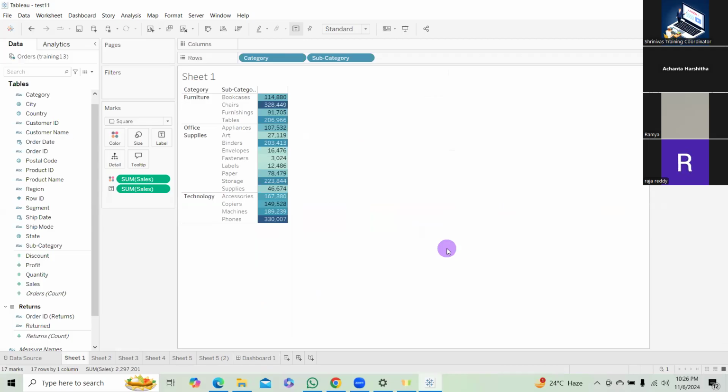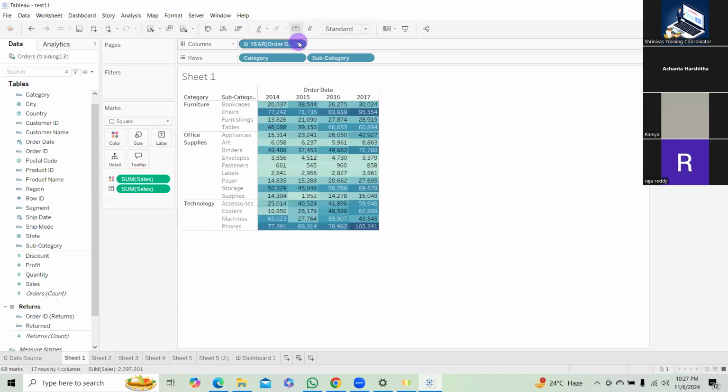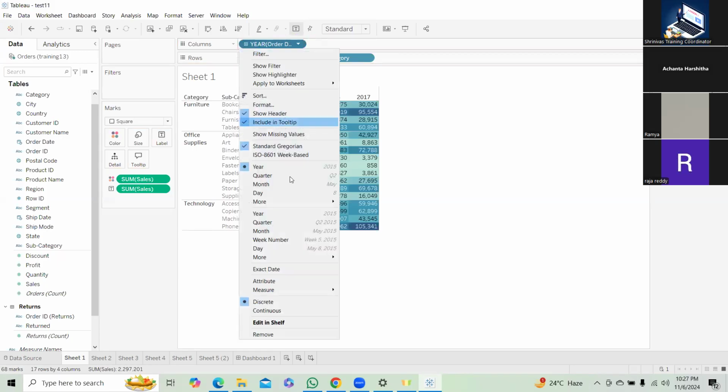Okay. So what I'll continue in our coming classes is I'll go step by step: what filters would be there, what dual axis is, how to create a dual axis, how to use filters, how to use actions, how to create sets, how to create groups, what LODs are, date functions. Whenever we use a date column onto our view, a lot of other options come up here. Date hierarchy will be there, and what kind of dates we can select here. The exact date is there. How we can format dates.